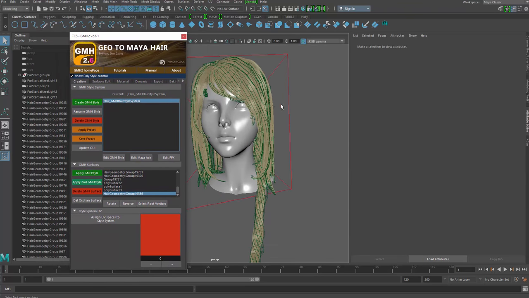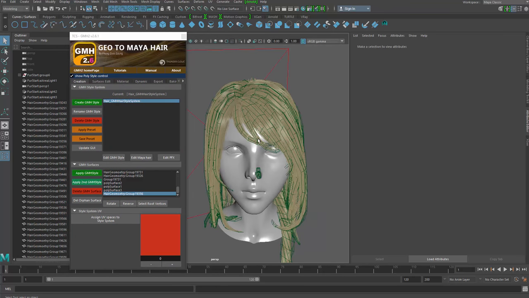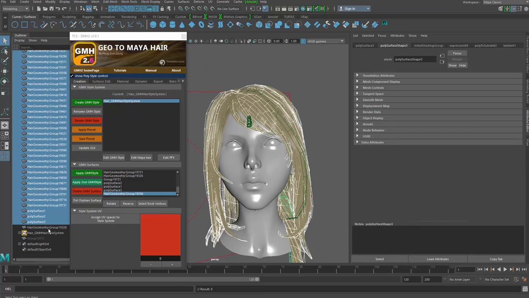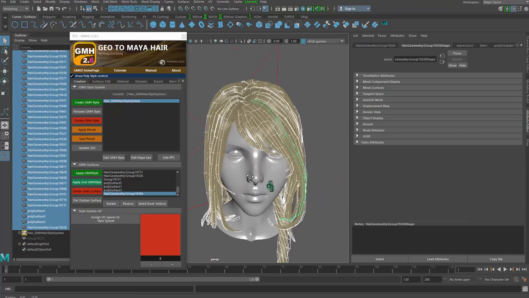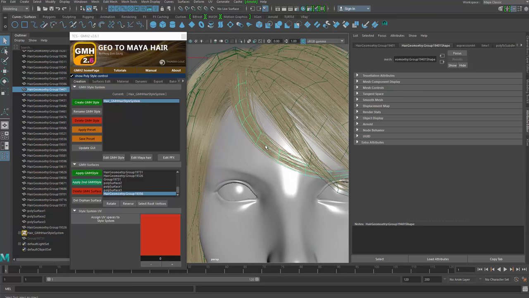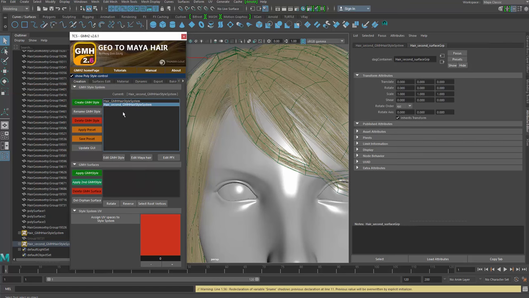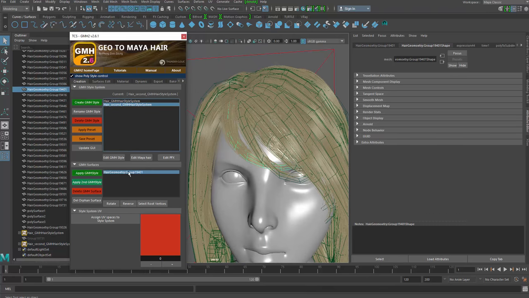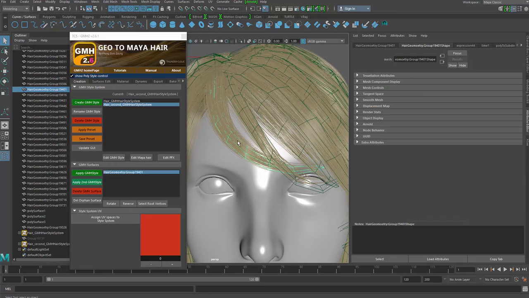Finally, material. Oh, so one more little thing if you wanted to do, which is the secondary geometry or hair system. So if you grab all the hair system, hair geometry now, and then you can, let's just do this on one of the ones, this one, and then you can apply a secondary geometry style. You need to create one first. Hair second. Okay. And apply. Select that, and then apply secondary GMH style. Okay, that will give you another one.